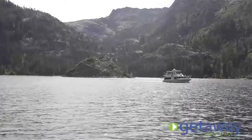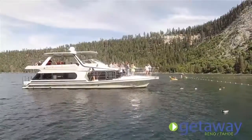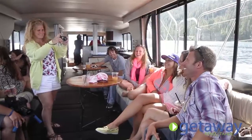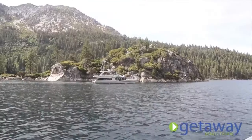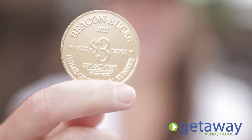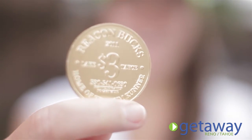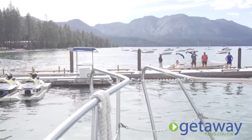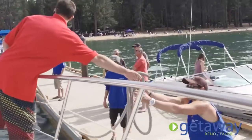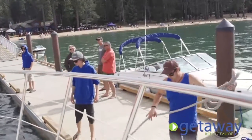Roaring Eagle Falls can be seen in the distance, and the scenic shoreline of Lake Tahoe is scattered with kayaks and campers. The cameras were flashing in all directions, and I felt like I was on the Super Bowl of all cruises. Upon arrival at the docks, a $3 Beacon Buck was given to every adult passenger. Now we can head off the boat and straight to the Beacon Bar and Grill for appetizers, dinner, and of course, more of the world-famous Rum Runners.